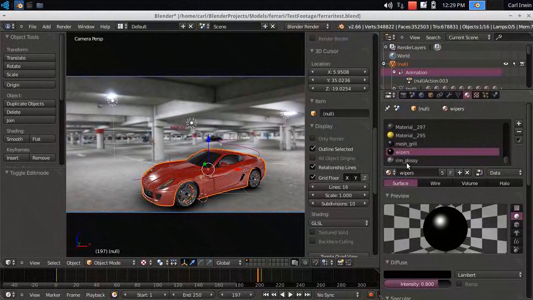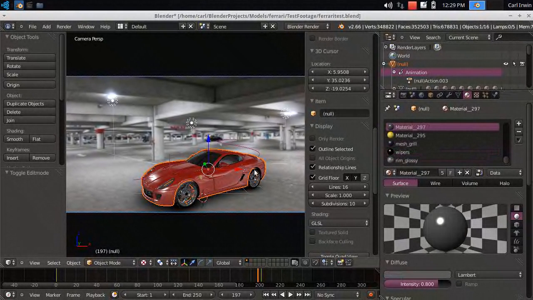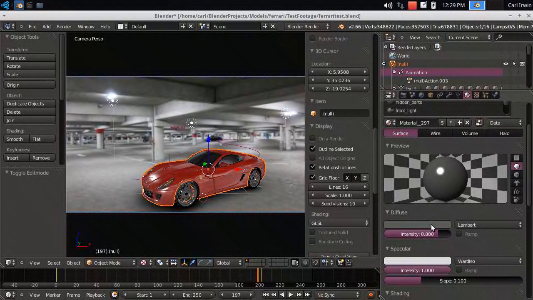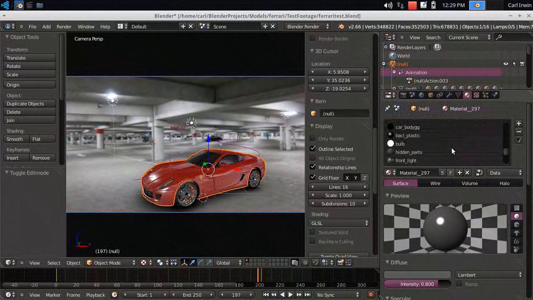So the first thing you do is you go through each one of these, because the materials aren't going to be right when you first load it up, most likely. You want to go through each one of these and change the color to something really crazy, maybe all white or all pink or something, and see what changes on the model so that you can map out what the parts are going to be.